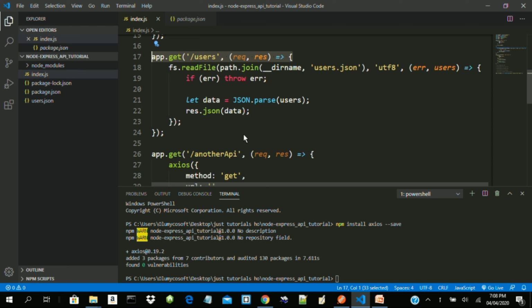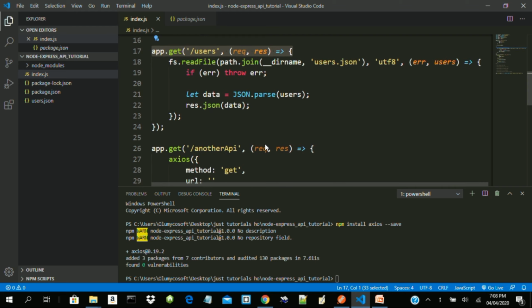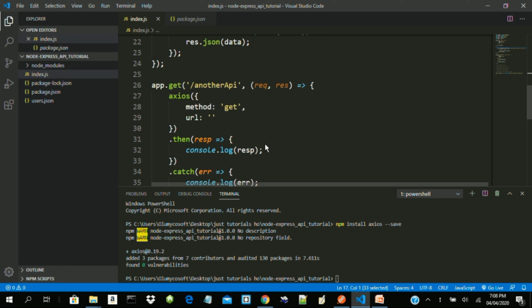So that is it. But if you want to make a call to another server, maybe to an endpoint, that is where you need axios. This one you've written, this one we have here, is to take care of get requests, so any call that is coming. So all what we have been writing here now is to attend to incoming calls.